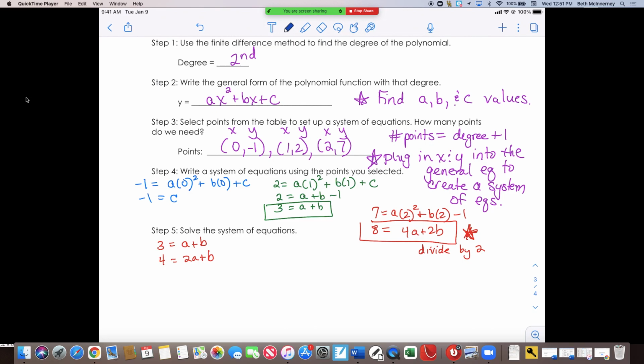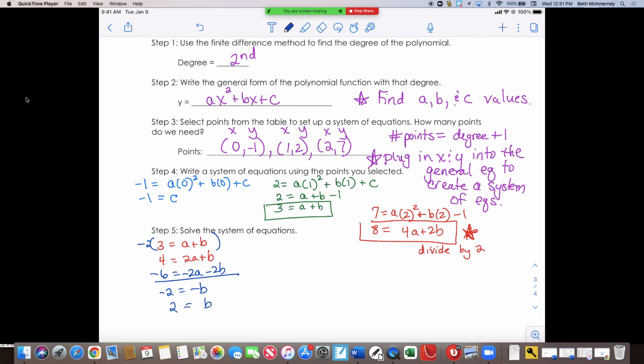All right, can somebody help us? What should I do? Yeah, Angelo? You multiply by -2? Cool. So -6 equals -2A minus 2B. So you got -2 equals -B. So you got B is 2, right?